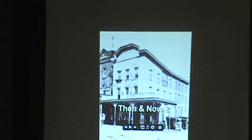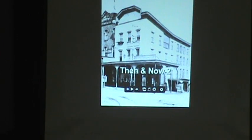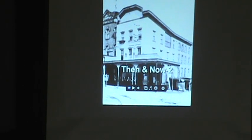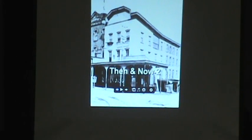So there's going to be a nice mix of photographs, and please feel free to chime in if you see something you recognize. There's going to be definitely some things in here that I'm sure people in the room are going to remember. If you see anybody in the photographs, feel free to say who they are, because we obviously would like to identify who a lot of the photographs are. So we're going to get started.